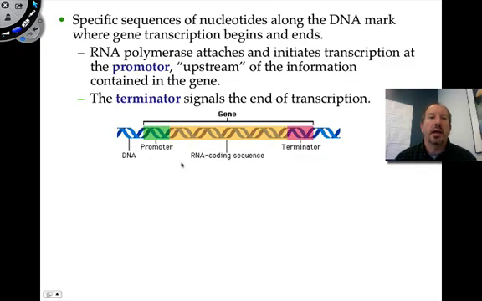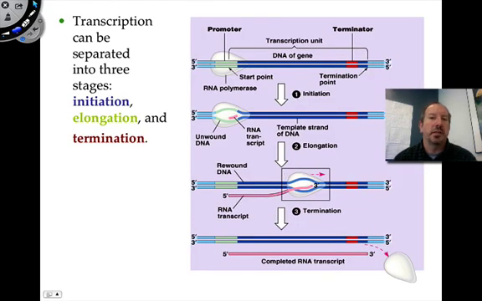And so again, promoter is where RNA polymerase attaches, the gene is where it's transcribed, and terminator is where it finishes. And so here's the same diagram, a little bit more detail. So here's the promoter sequence, which is a sequence of nitrogen bases. This white cloud is RNA polymerase. So this is called initiation, where it attaches.